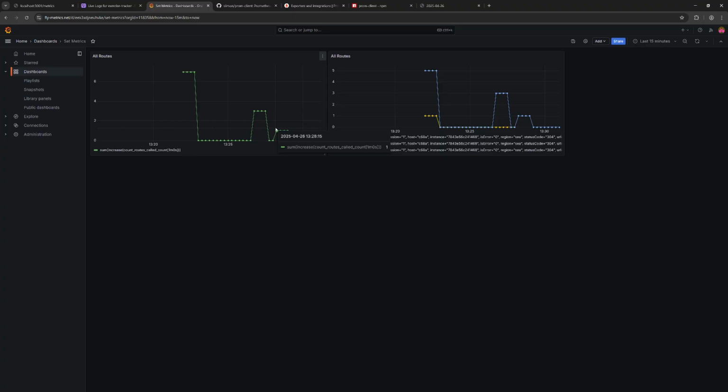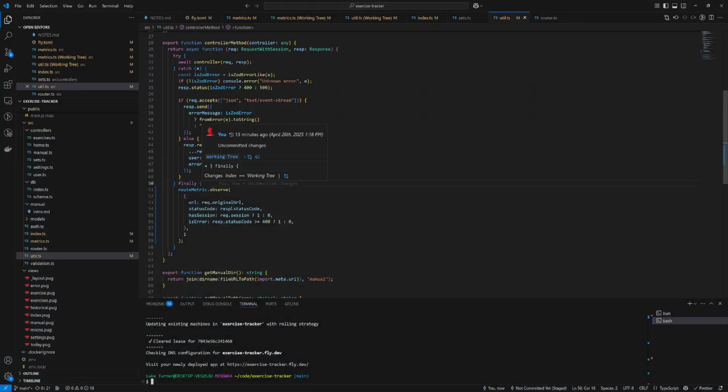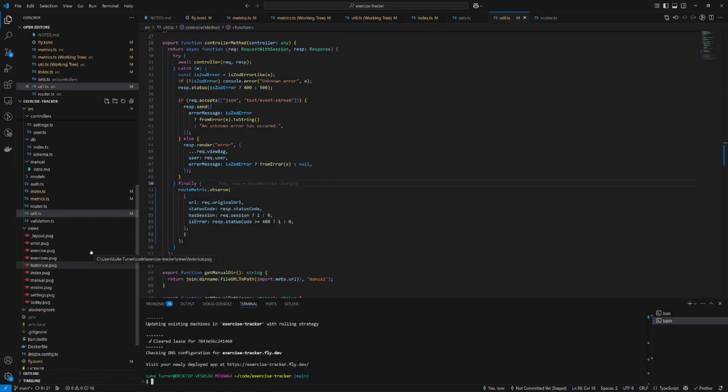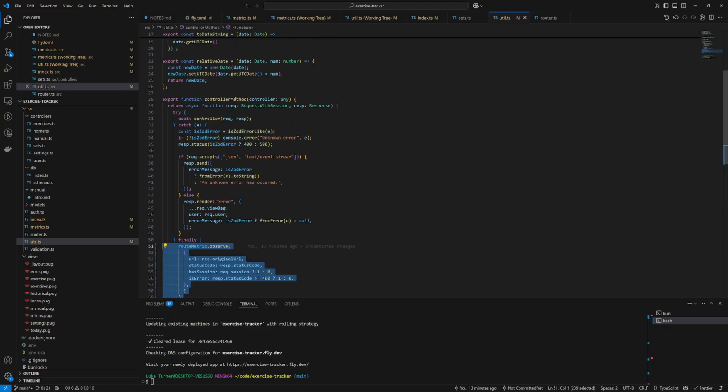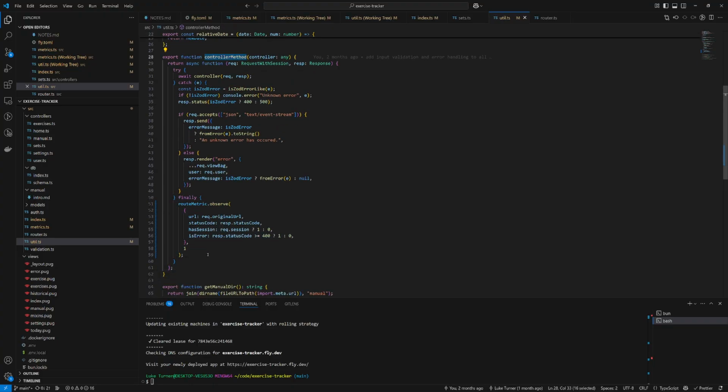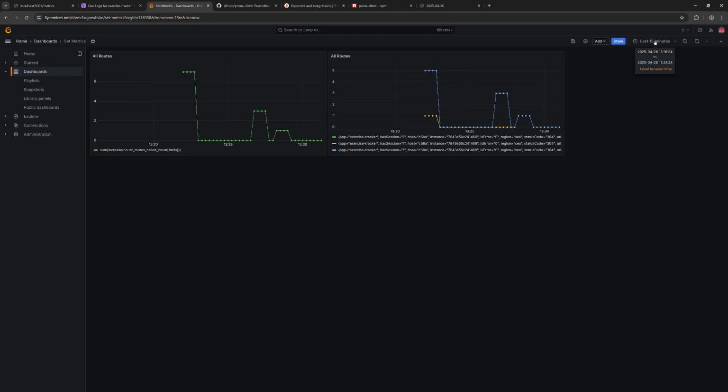What am I working on? I'm working on adding metrics to our app. So in the app itself, we've got this, in our controller method factory function. As soon as the controller is done, whether there was an error or not, we're publishing this route metric. And then in this Grafana instance, we're actually trying to sort of interpret those route metrics in a useful way.